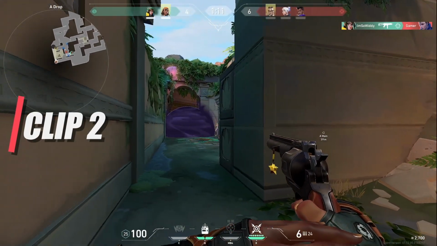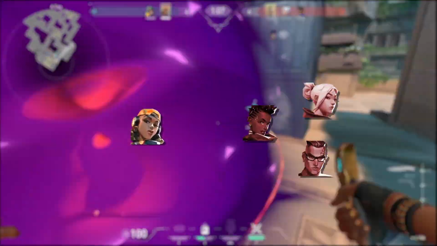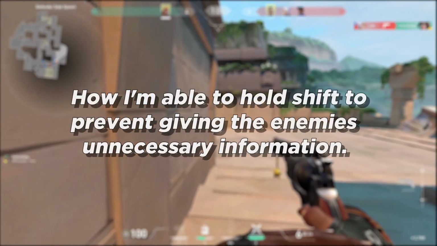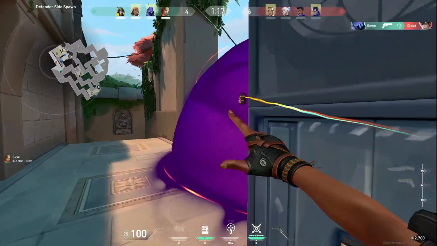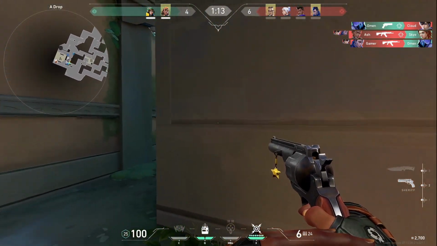Now, this second clip is from the same Lotus match, and sadly, my team dies off on me, putting me into a 1 versus 3. The first tip that I want to highlight is how I'm able to hold shift to prevent giving the enemies unnecessary information. While you're approaching any fight, you don't want the enemies to expect you, so holding shift is going to save you more often than not.